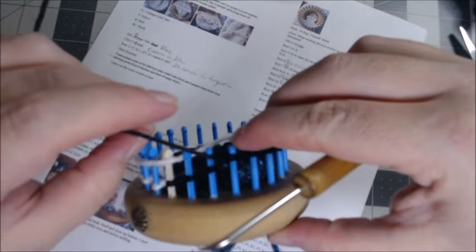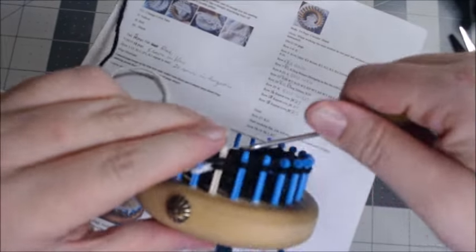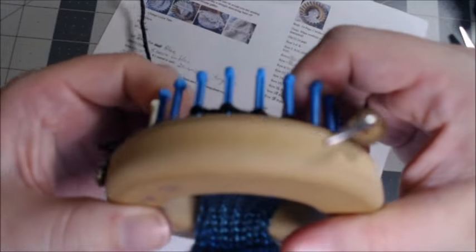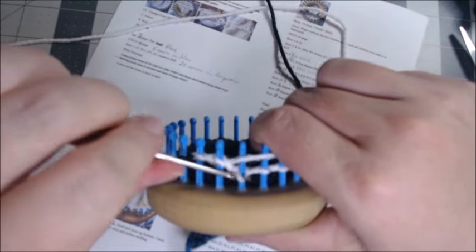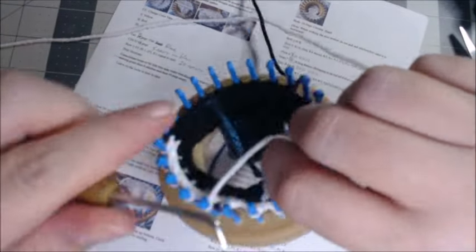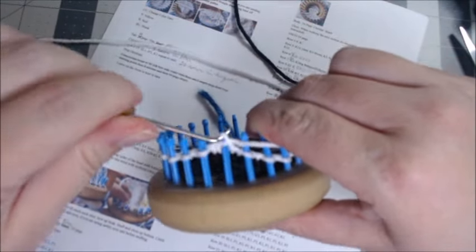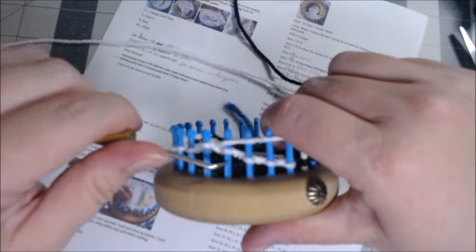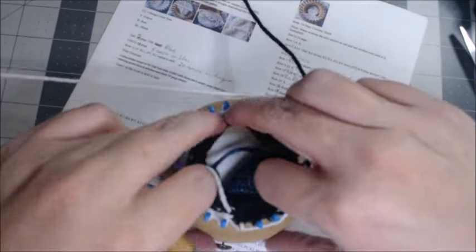Now, when I have to start from scratch, I get mess ups. I had my mess ups when doing the swan. I've had mess ups when doing the peacock. You get them, and you write your changes down, and then you go after it again. You don't stop. Okay? So, don't give up just because it may not work the first time around. And you can change in the middle when you realize, oh, well, that's not working, or that's going to be too many rows. You can stop where you're at and make a note. Okay? That's how you go about designing.